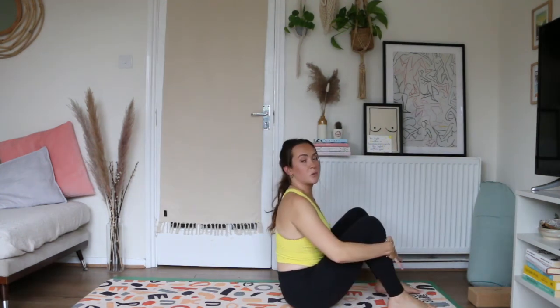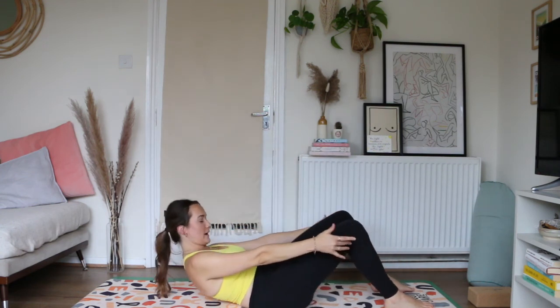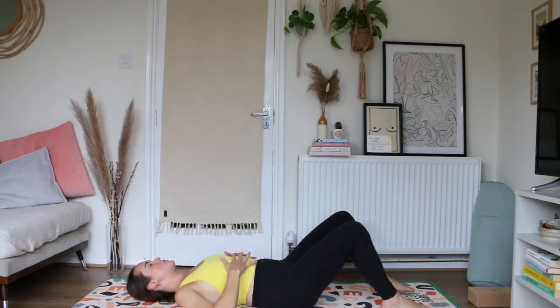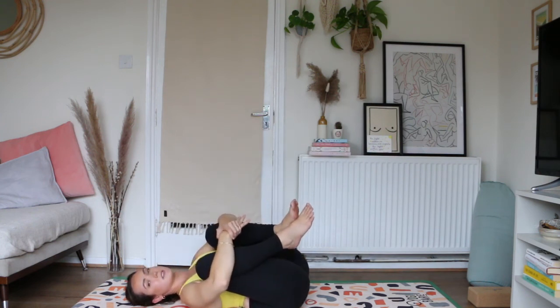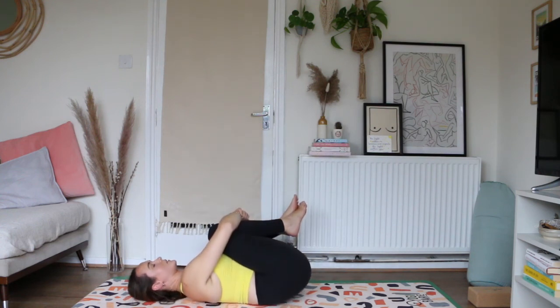And then we're just going to come all the way down onto our backs. If you feel like flopping, full permission to do that, all with control. And then when your head and shoulders meet the earth, just pause there, really let them sink in, get heavy, soften the breath, and then hug your knees in towards your chest. Take a little rock side to side as your arms wrap around your shins, letting the earth just hold you, hold the weight of you.